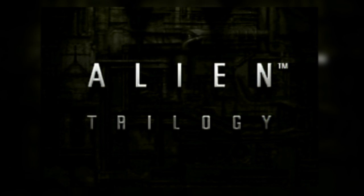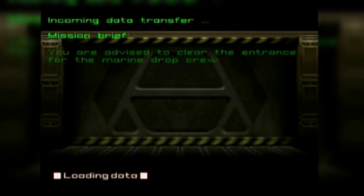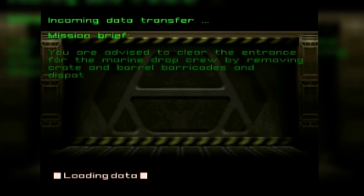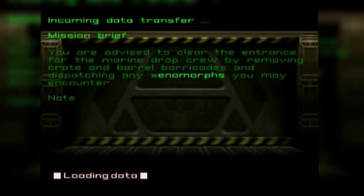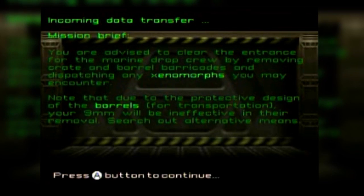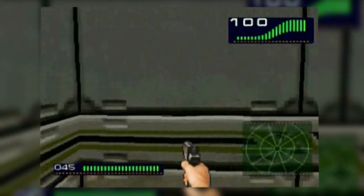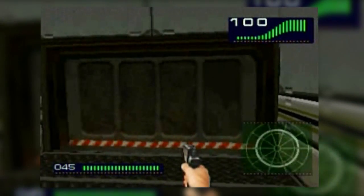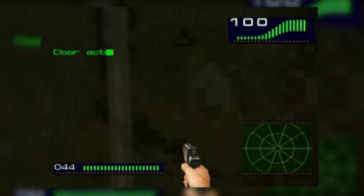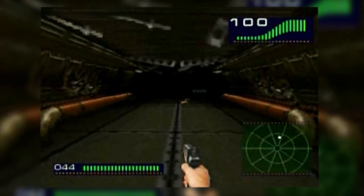The Alien Trilogy for the Sega Saturn. I am guilty of not actually owning this on my Sega Saturn originally. I actually had this on my PlayStation when I was younger. However, I still have the PlayStation copy, and I also now own the Alien copy for the Sega Saturn. And between the two, I'm not just being biased because I love Sega. The Sega Saturn version is actually the better version, or at least I think so anyway.